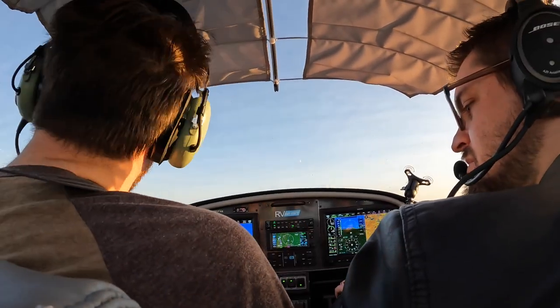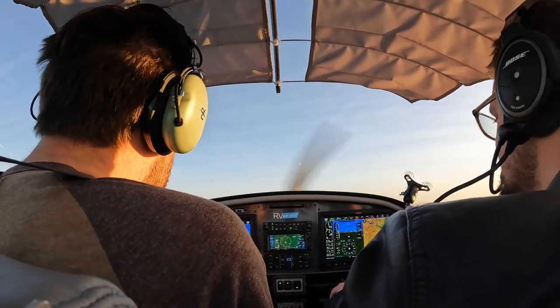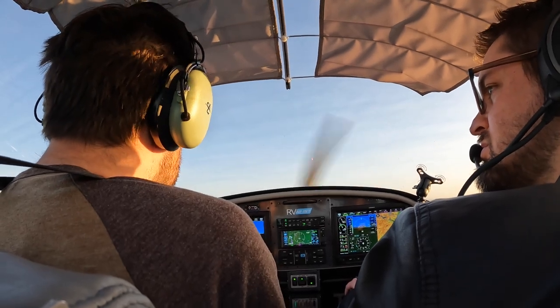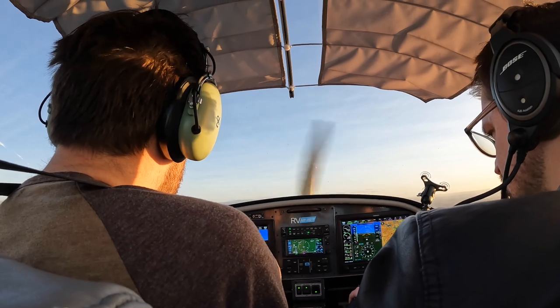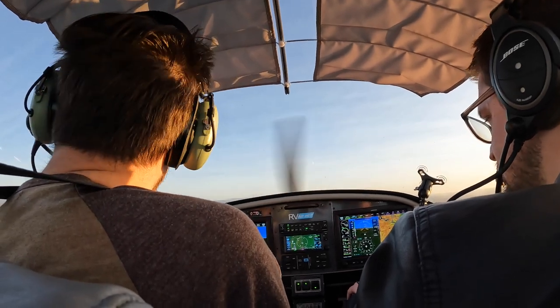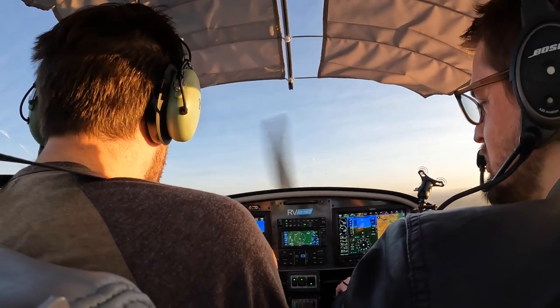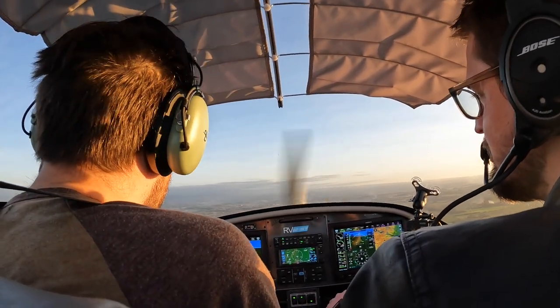Okay, and I'm at the end, so now we're pitching to 70. I'm going to add half flaps. Pitch and trim for 70. Pitch for 70. And trim. Most important. There it is.